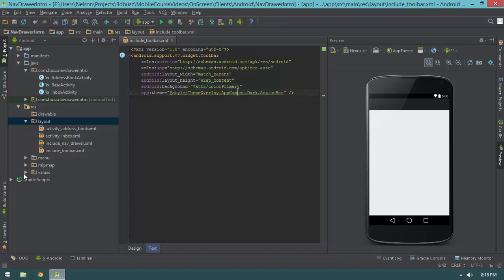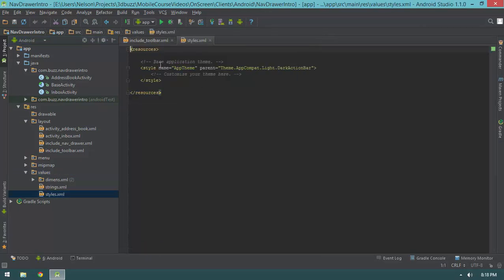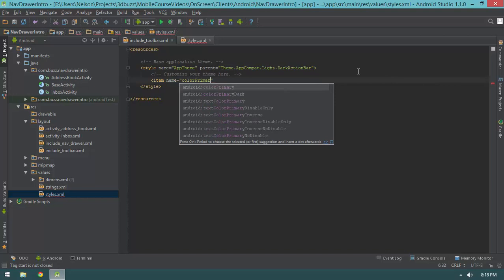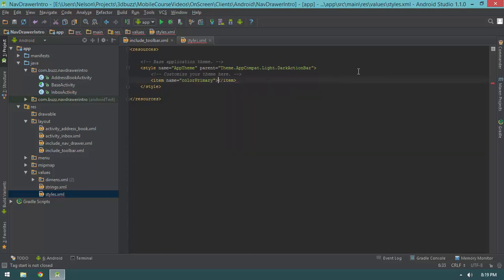And again, to do that, just like what we did before, we're going to locate our styles.xml file under our values resource folder. Opening up styles, we have our app theme, and we can add a new property. So I'm going to say item, and I'm going to give it a name of colorPrimary. Again, I'm not going to prefix it with android: because we're doing this at the AppCompat level, at the support library level, and not the Android SDK level.